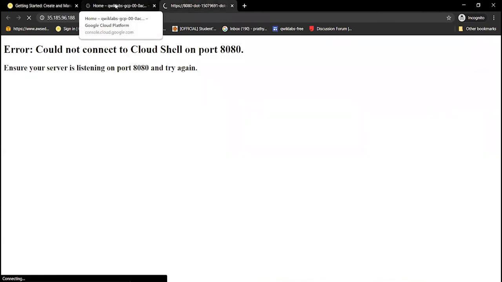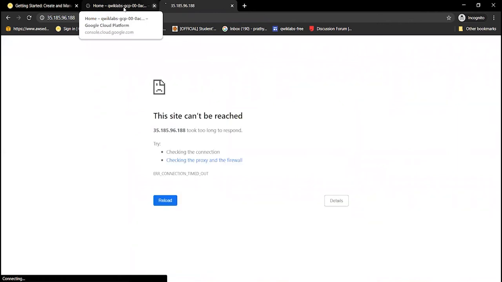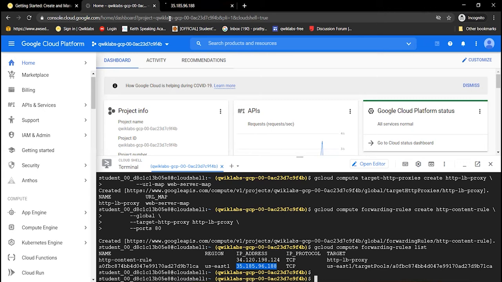and it was giving the error that it could not be connected, and we wait for a second. We'll be getting an error here, so we are going to try another IP address, which is the HTTP content rule.